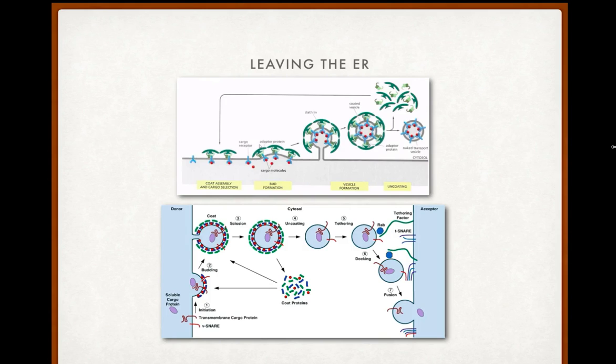As the vesicle moves along this, the Rab is interacting with tethering factors from organelles around it. Whenever the Rab interacts with the correct tethering factor for where it wants to go, it binds, and then the T snares from the acceptor and the V snares from the vacuole interact and they twist. This twisting brings the vacuole closer to the membrane and they can fuse. They don't always fuse right away. Sometimes it's delayed and the vacuole will just sit there until the acceptor is ready for whatever it's carrying.